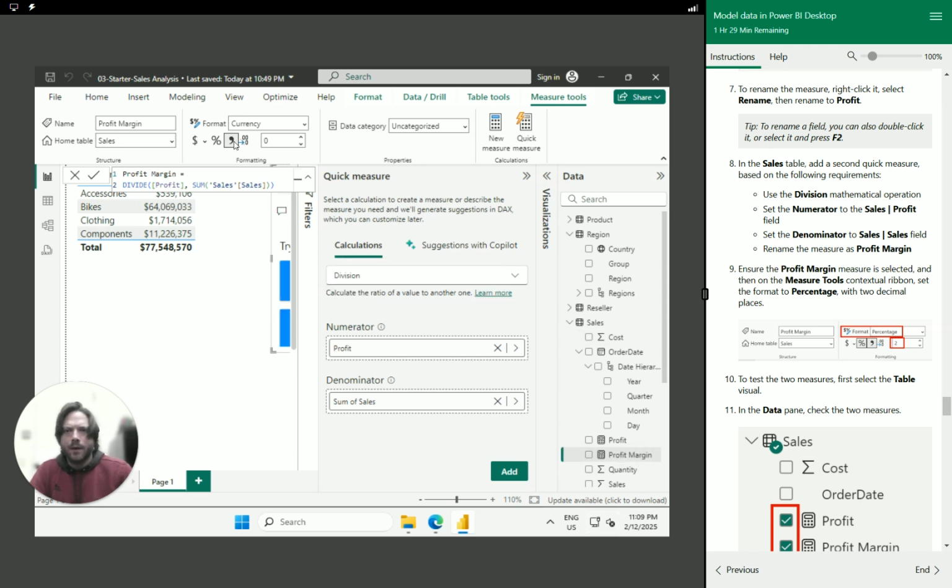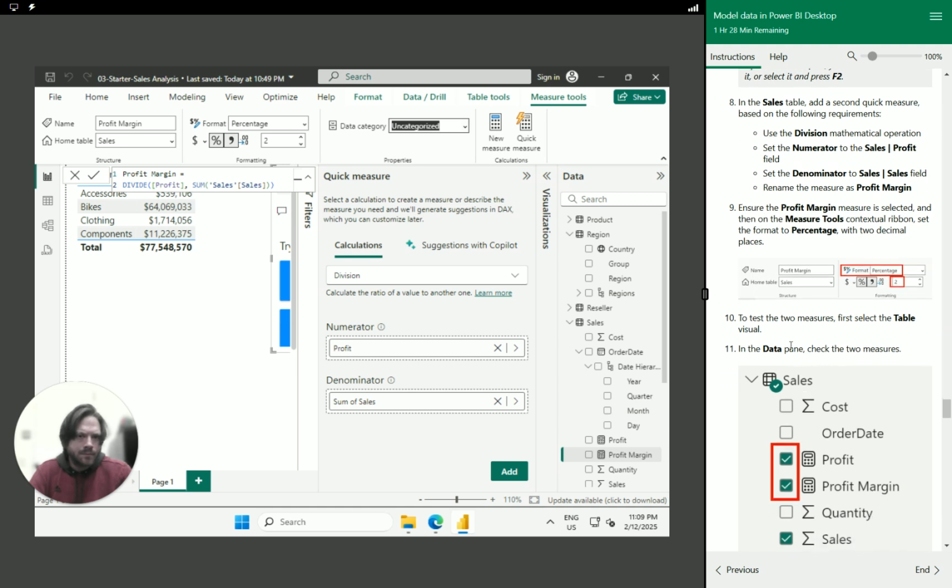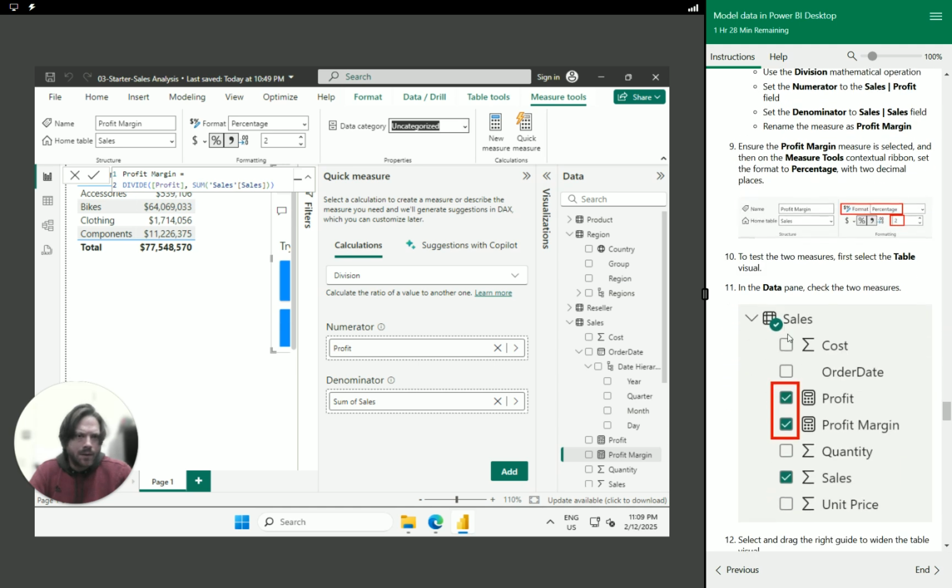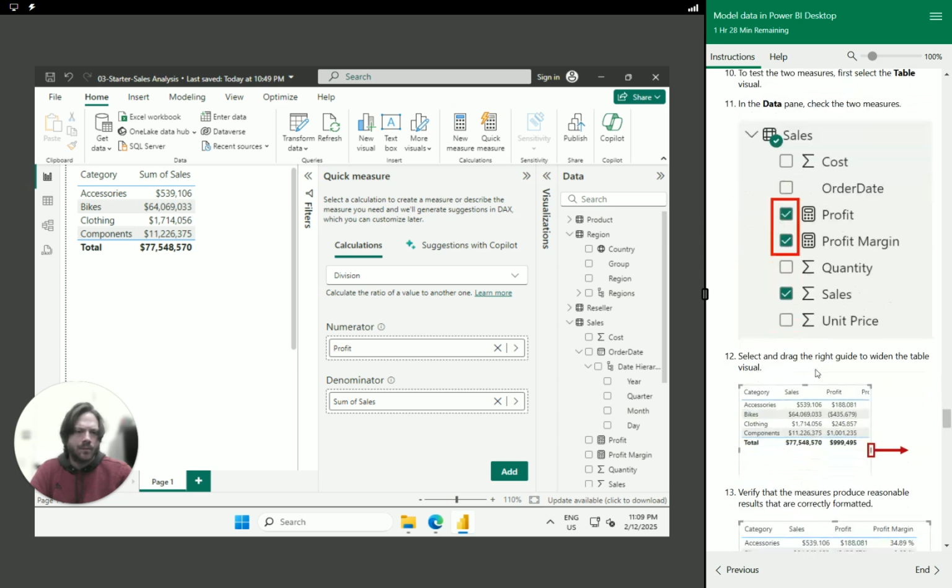And we're going to format it as a percentage with 2 decimals. And test them by selecting the table visual, and then adding profit and profit margin.